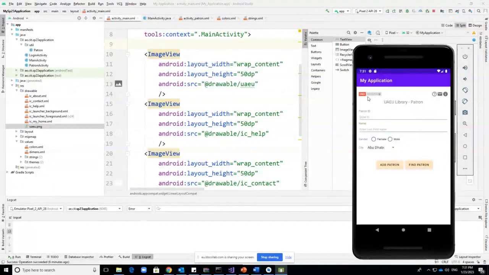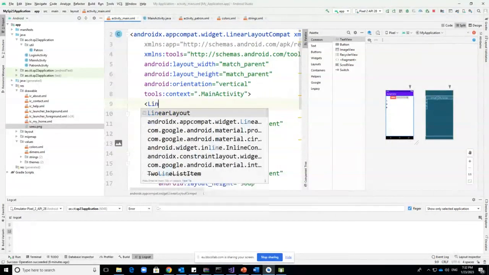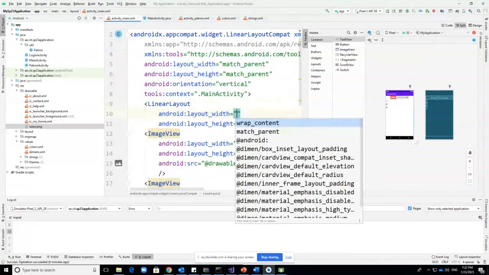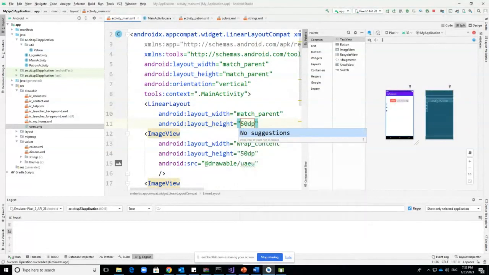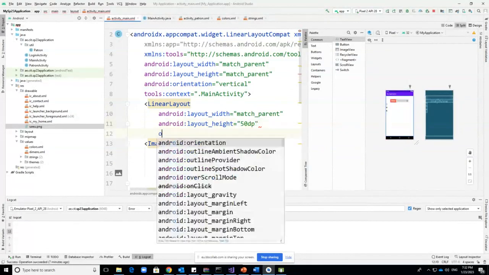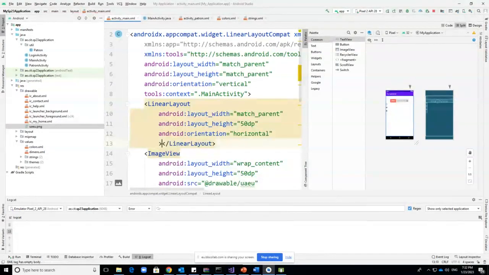So what I can do is nest views inside each other. So I can say the first element here will be another linear layout where things are aligned vertically. I'm sorry, things are aligned horizontally. So what I can do here, I need one element at the top, which is linear layout. It will match the parent because it will expand in the whole thing, and it will be wrap content for the height, or I can decide it. I can say 50 dp. I do want that height. The height not that big, and I say orientation is horizontal, okay, and I close it like this.